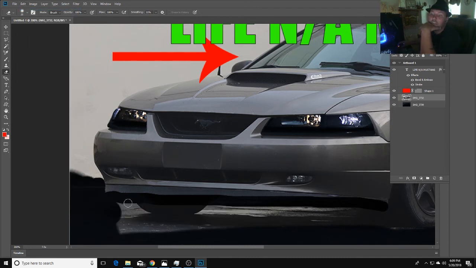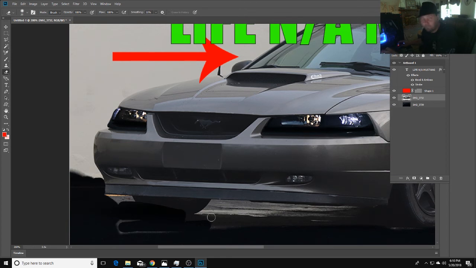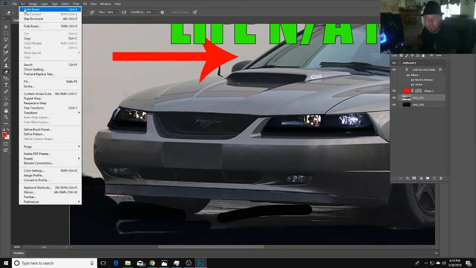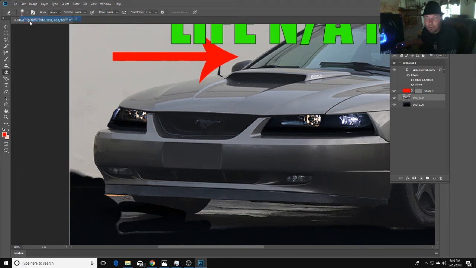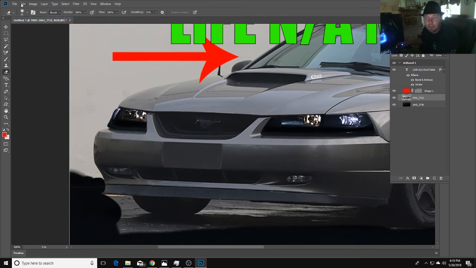One key is step backwards: do little spurts and let go of the mouse, and that way if you want to go to Edit, Undo Eraser, or Edit, Step Backwards, you can go back instead of losing everything you worked on.